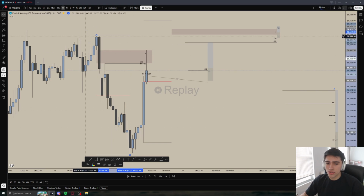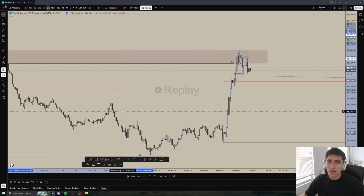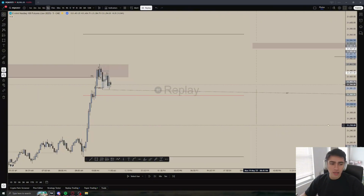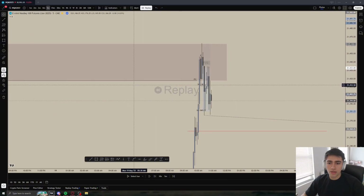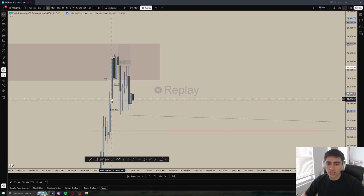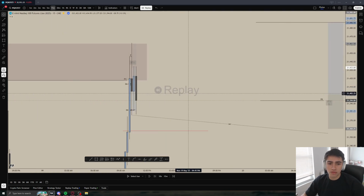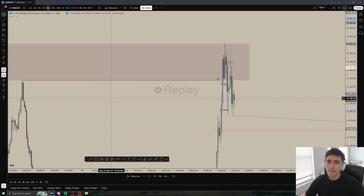So we have the range, we have a higher time frame, we have equilibrium, and now we need a sweep and an inversion. Okay, so there's a sweep here, and as you look at this, why is this a good trade? Right here, this is a good trade because we sweep and then we're closing back in the range. It's not so much of a displacing sweep, I'd say, especially on the 15-minute, if you can see the sweep and then we close back in the range. So I really like this.